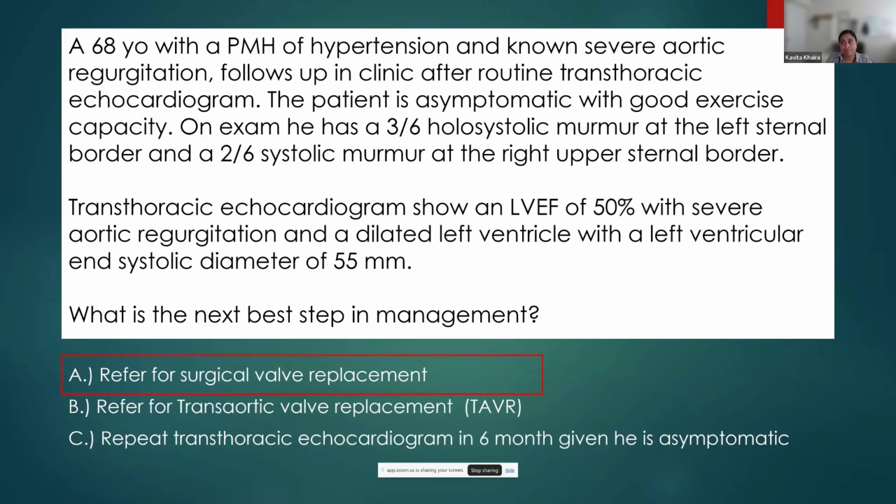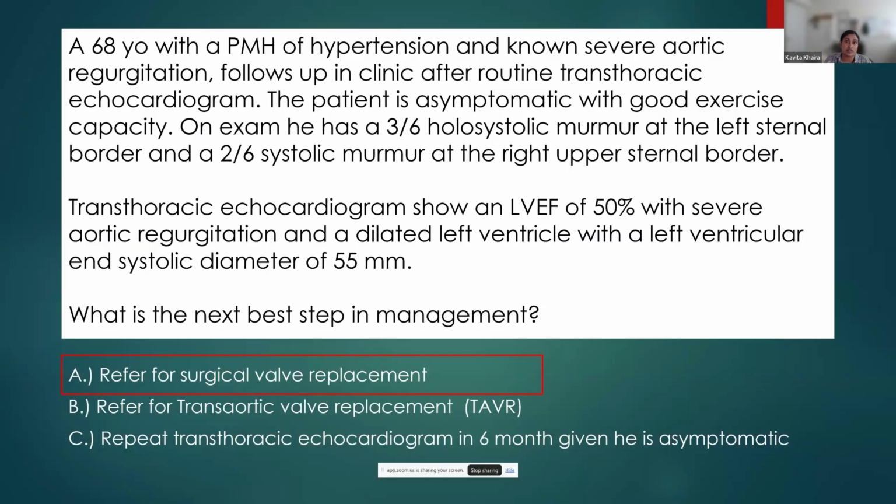In aortic regurgitation, as with mitral regurgitation as well, the main changes to the LV that occur with a regurgitant lesion, because it's a volume load to the LV, is that you get LV dilation, and then eventually you will get reduction in LV systolic function too. And so certainly if the patient is symptomatic, you're going to refer them for valve replacement.